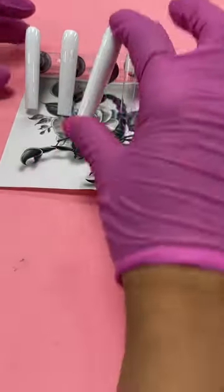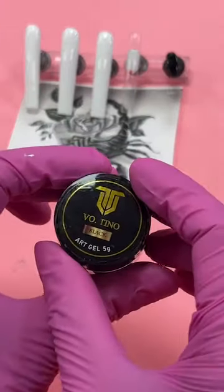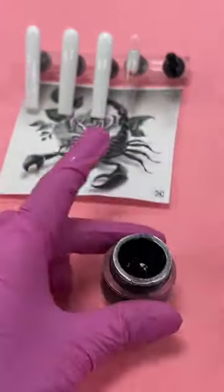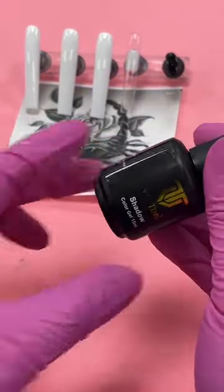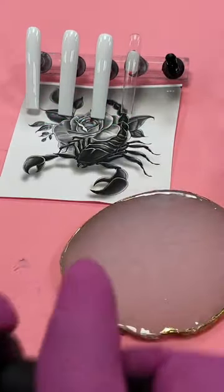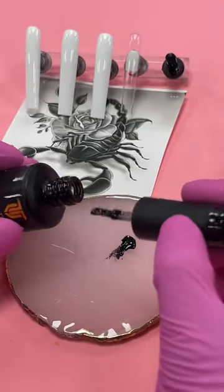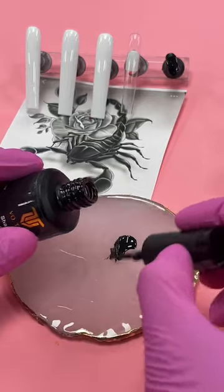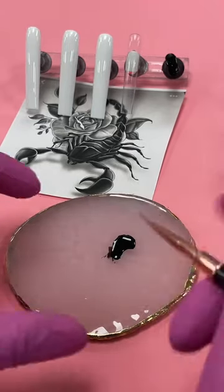Okay. So, I will start with art gel. Actually, let me start with shadow first, so it's not too thick. Let's start sketching. On sketching, I don't really necessarily need art gel because it's going to be a little sloppy. So I just need a gel polish. That'd be fine too. Just give me like a light shade.